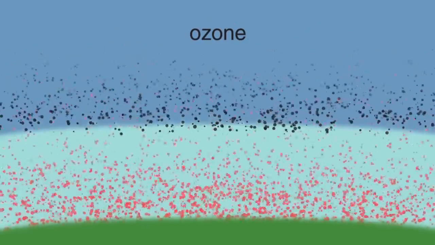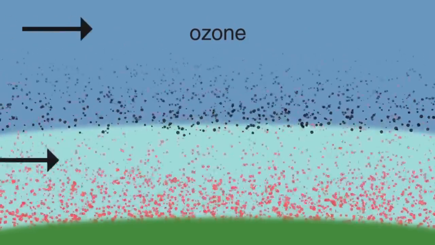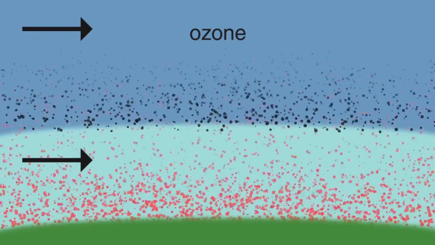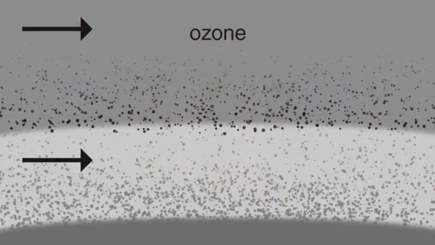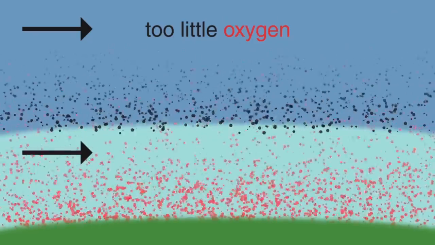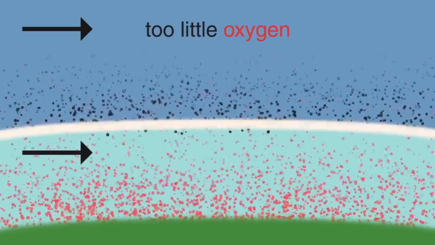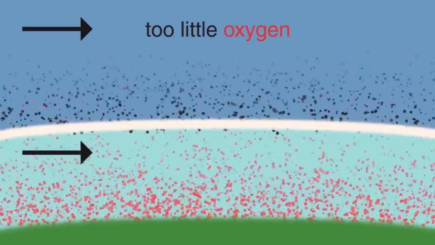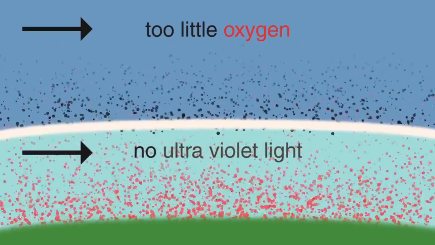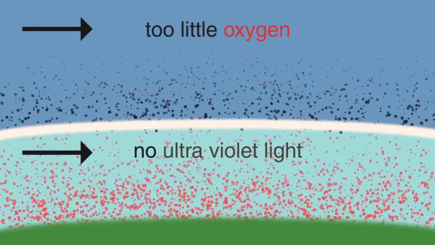Why do you think there is so little ozone high up and low down? Remember, we need ultraviolet radiation and oxygen to make ozone. Pause and think. Well, here there is too little oxygen, and here, near the tropopause, the point of lowest temperature where the troposphere and the stratosphere join, there is no ultraviolet light available. It has all been absorbed by the ozone further out.